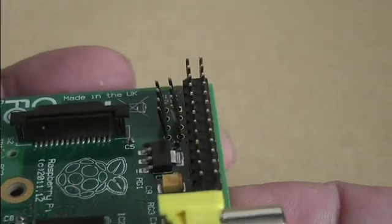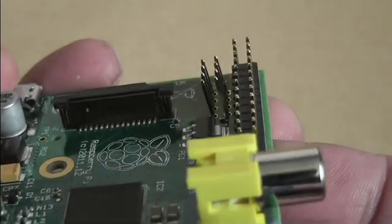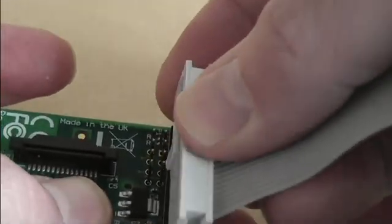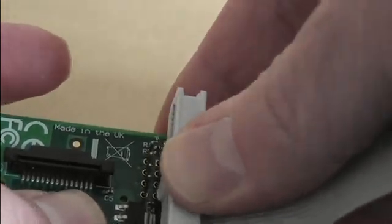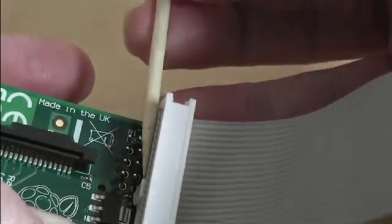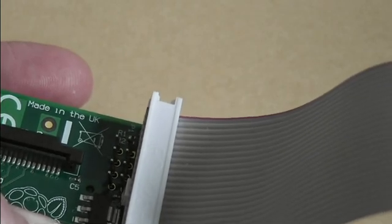Look what happens here — if I angle that, there is enough clearance there to put a Girtboard or a ribbon cable on. Let me show you just to prove it. Not only have you got a decent amount of clearance, but those ports — look how much space you've got. I can stick that in there. You can use those. Let's put a wire on just to show you.